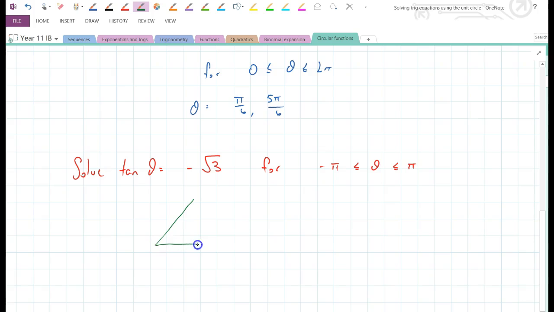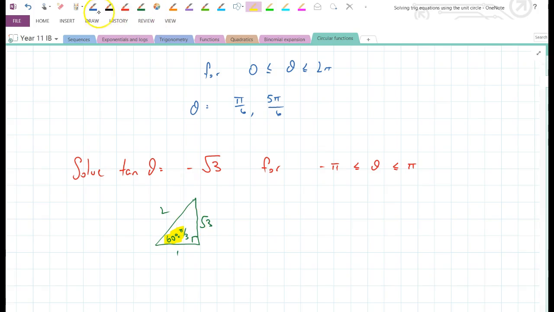First job, again, root 3, what are we looking at there? We're looking at one of these little triangles where root 3 sits there, 1 sits there, 2 sits there. So it's this 60-degree angle in here. But hang on, we're in radians, so we're going to have to write that as pi on 3. So that's my angle of interest, because opposite over adjacent, root 3, done.